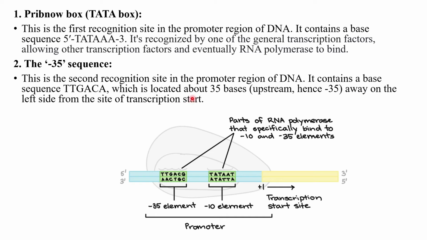Now one is the TATA box sequence and the other is the -35 sequence. Both combine and form the promoter region. Here you can see both combined and forming the promoter region where RNA polymerase with sigma factor binds. And RNA polymerase with sigma factor helps to unwind the DNA double helix. Now the sigma subunit dissociates and RNA synthesis is initiated.